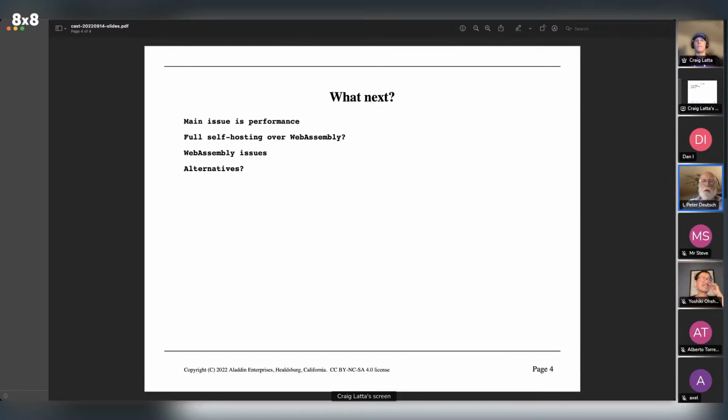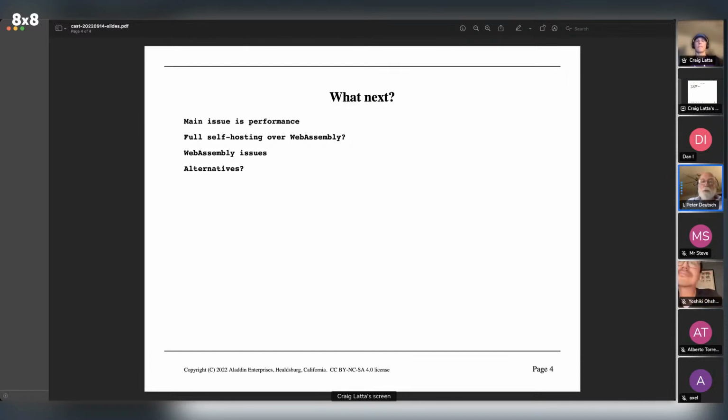WebAssembly has one particular annoyance, which is that it's basically a 64-bit computation model with 32-bit pointers. And I don't mind living with the 4 gigabyte address space limitation, but it means that there are going to be 64 coercions between 64 and 32 bits, slathered around all over the place. And WebAssembly is really not well tailored for dynamic alteration or dynamic addition of compiled code. At least I haven't found a good hook for doing that. So that's where I am.